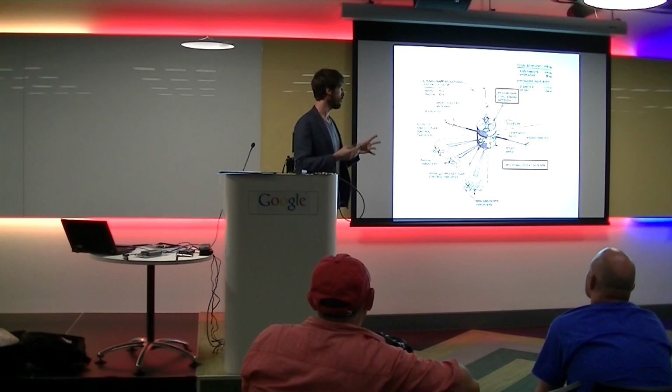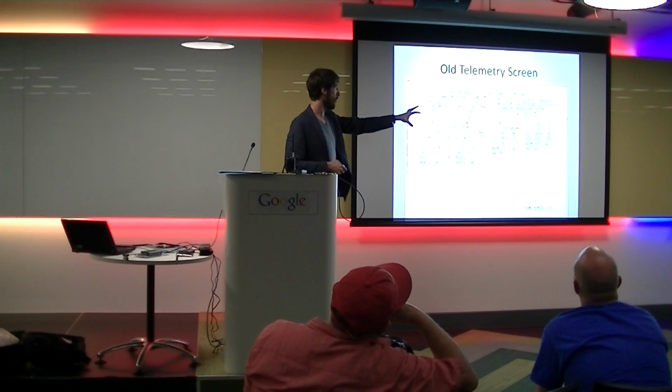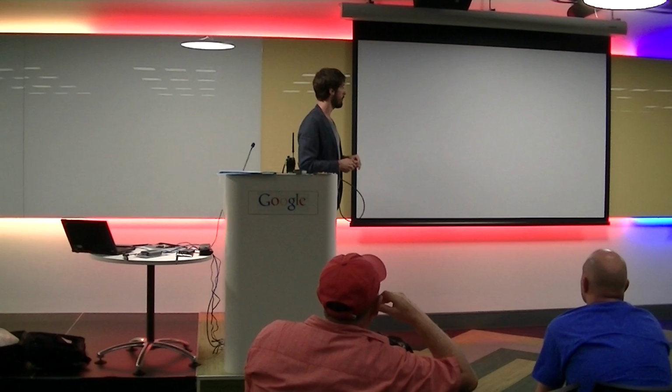Plus, it has some radio gear on there that operates at about the 2 gigahertz band. And this is one of the old telemetry screens that NASA used to actually receive the telemetry and then show information about the propulsion system, the electronics, and other subsystems. Now, if you look at the orbit, before I play that completely, NASA used the probe.